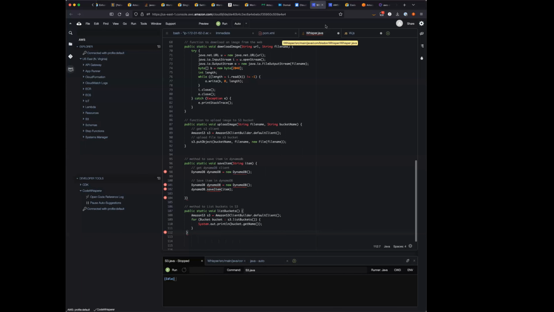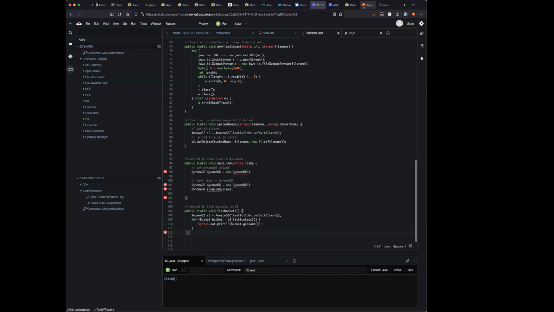So anyway, take a look at Cloud9 and you can try it out. Obviously you need an AWS account, but you can try it out for free. If you just start up an AWS account and use the free tier, you'll be able to do the entire thing for free.